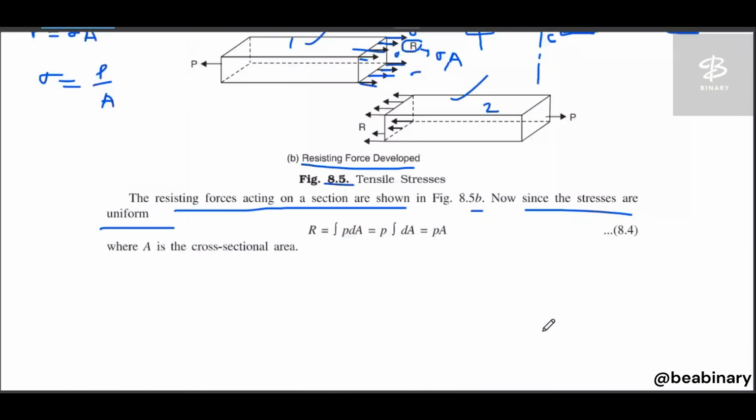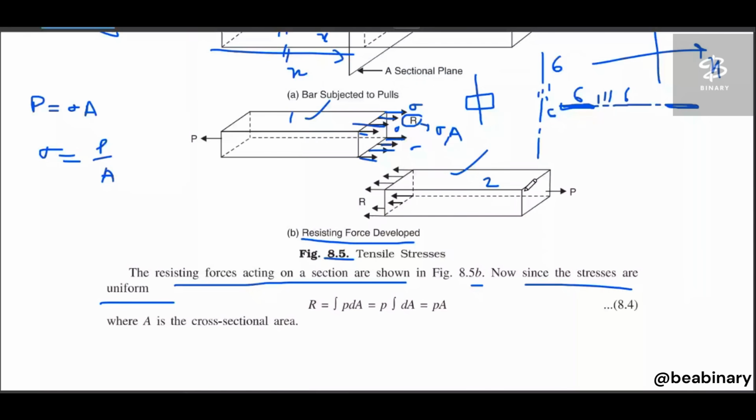Now here you consider a strip, and after integrating over the whole body, we obtain R is equal to the integral of sigma dA. Sigma is constant throughout, sigma, sigma, sigma. So you take sigma outside the integral of dA. After integrating from 0 to A, suppose we have length 0 and area A, we obtain sigma into area. Here, consider sigma as the normal stress, and A is the cross-sectional area.